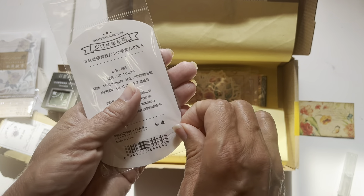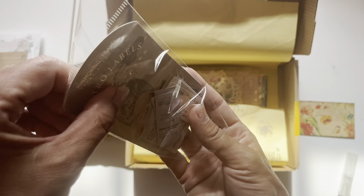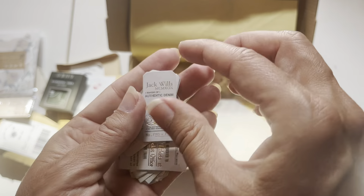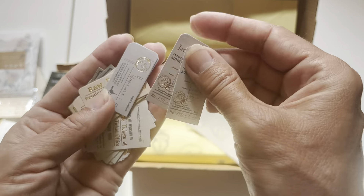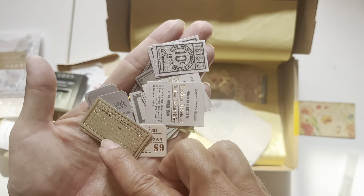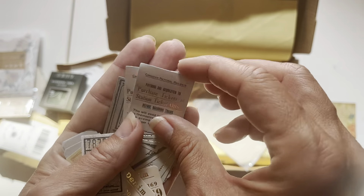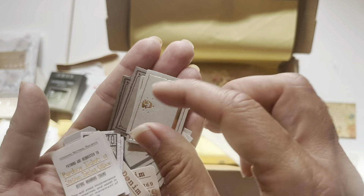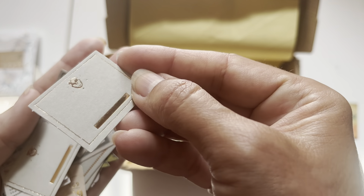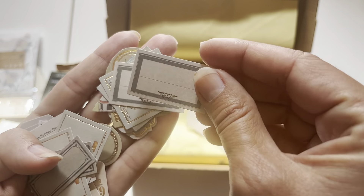Washi tape! I love her washi tape — I think it's one of my absolute favorites that I get. And you get a lot of it too. When she sends washi tape, you get a lot. Sometimes you get washi tape and it's just a little bit and after a couple uses it's already gone. Not with Your Creative Studio boxes — I'm still using the original washi tape I got from one of my first boxes.